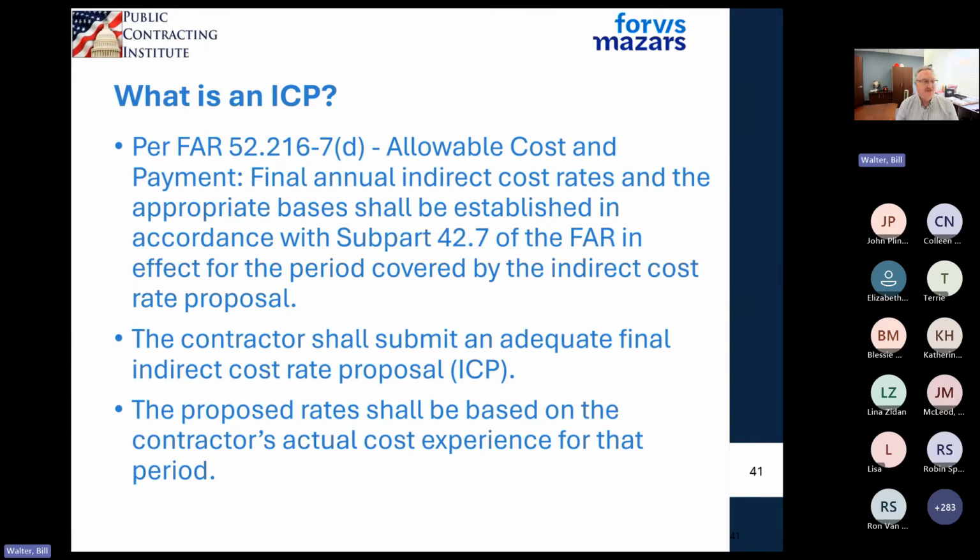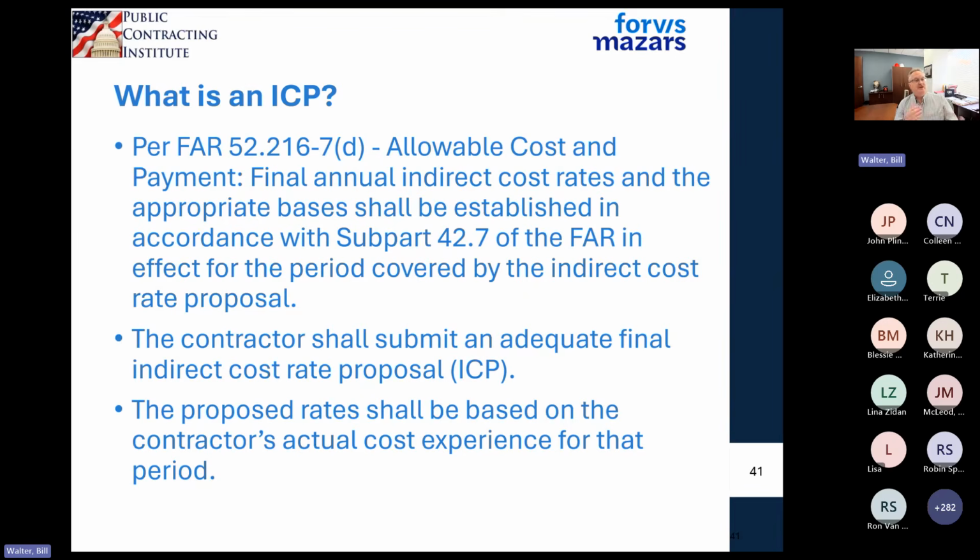It's the same document. And basically what this is a recap of when I put together my budget for the contract and I came up with my cost estimate. I said I have a fringe benefit rate, I have an overhead rate, and I have a G&A rate. And you gave your best guess as to what those rates were at the time of the contract award, and that's used to set up the funding.